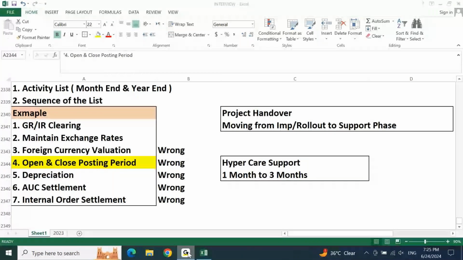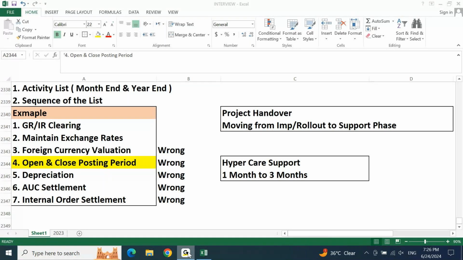When you are testing as a consultant, the whole objective of your testing is to see whether the T-code is opening or not. This is the most common approach for any consultant to verify if the authorization is working. You give the transaction code, press enter. If you are able to open the screen, you say this is fine. But when the user puts in a company code, at company code level he may get an authorization error: you are not authorized to post entries in company code 1000. Possible or not? I have the access to open F-02, but I don't have access to enter entries in company code 1000, 2000, or XYZ. Possible. Yes, sir, it's possible.